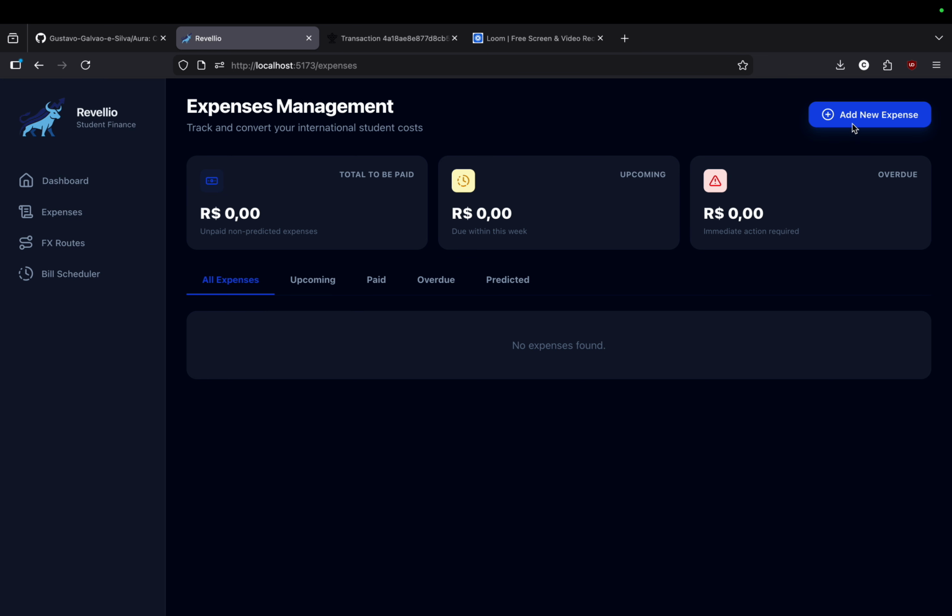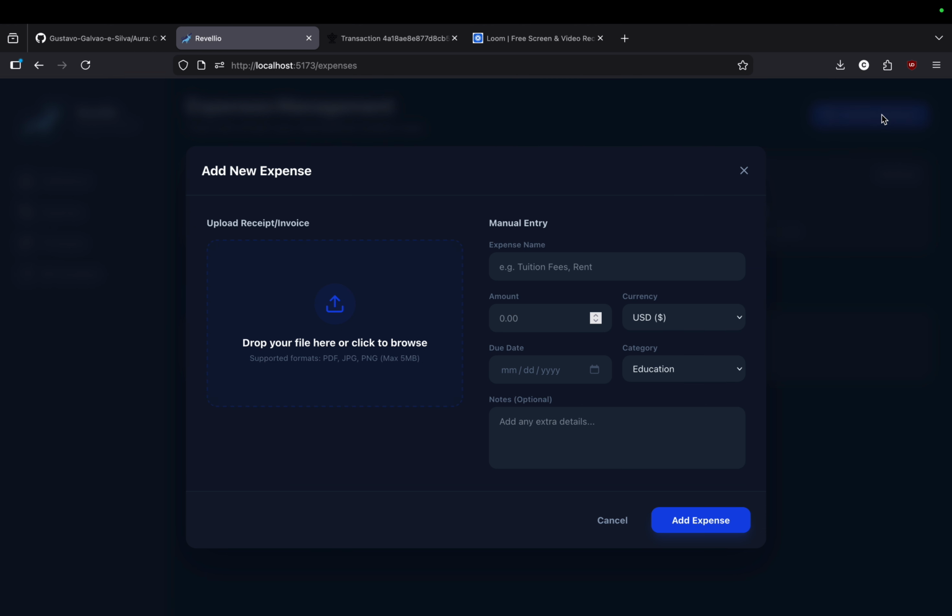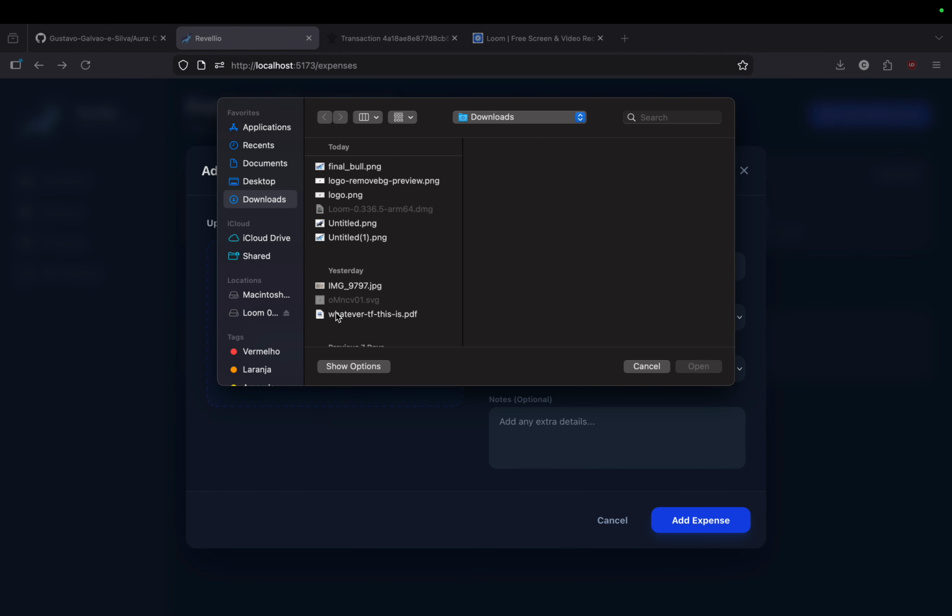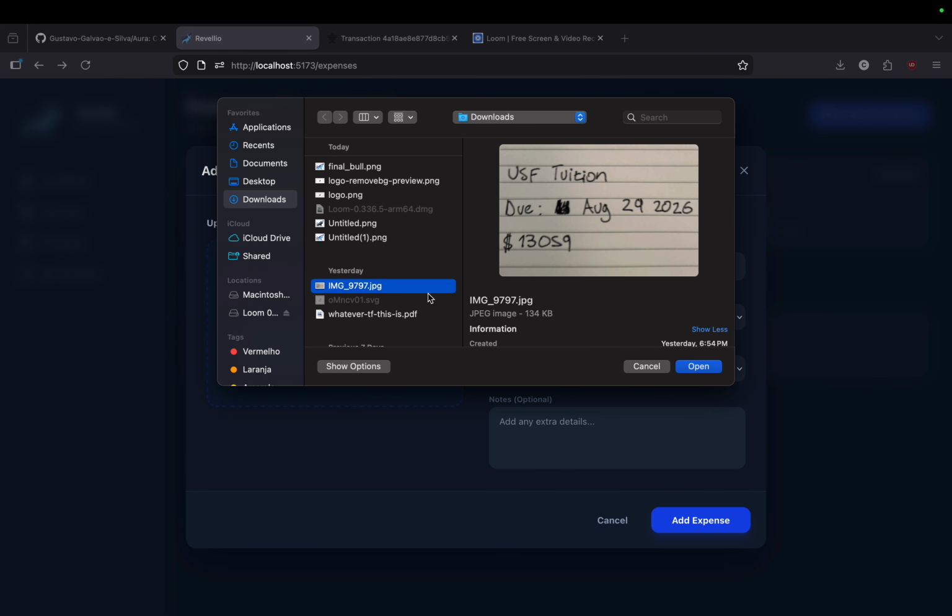We already also have expenses. Here is the entire management platform to manage the expenses. And there are several ways we show these expenses. The first thing we can do is click the add new expense button. You can not only add the expenses manually, so tuition yourself and the amount, but to make it even easier, we created a platform that uses OCR to scan documents. That can be your financial documents, or it can even be a piece of paper. It can be as simple as that.